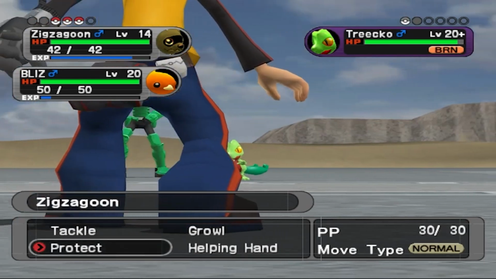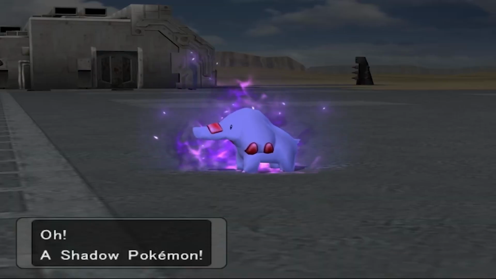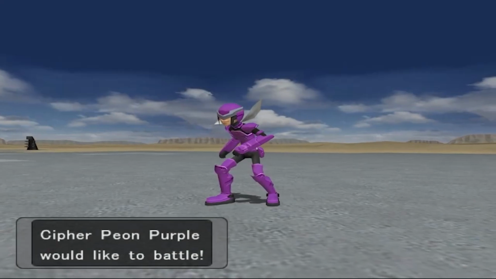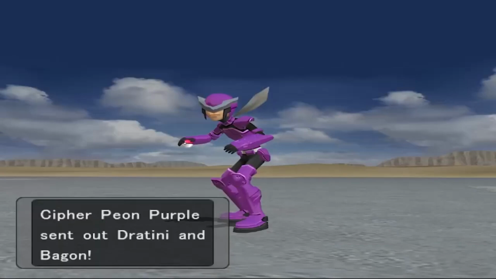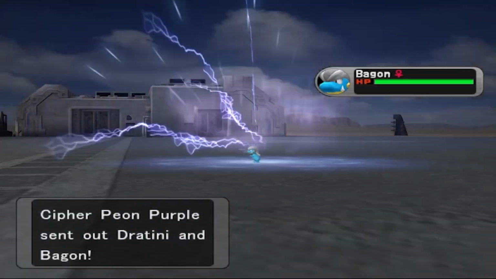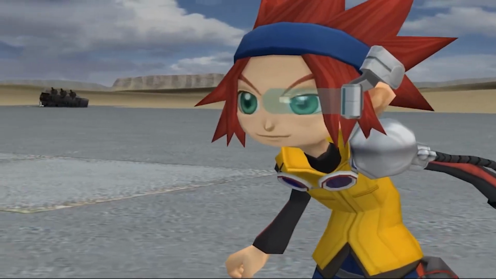The green one has Treecko, the red one has Torchic, the water one has Mudkip, the ground one has Phanpy, the yellow one has Electrike, and you might be wondering, wait a minute, what about the purple one? The purple one is supposed to be poison in the original game, right? No, the purple one in this game is Dragon, and you get access to a Bagon early as hell in this game. For some reason, I don't know why, but listen, who am I to complain, you know?